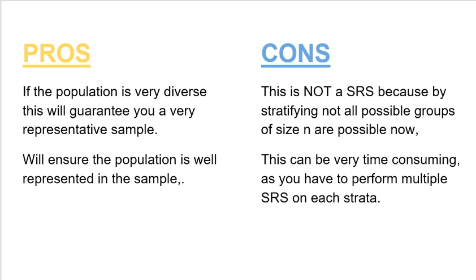Now, this could be very, very time consuming because now you're going to each group, giving everybody a number. Nobody can have repeats. Numbers that nobody has have to be ignored. And then you're gonna go to that random number list and pick out 10 names. Then you're gonna go do it again, and then you're gonna go do it again. It's very, very time consuming. But the pro is you're gonna get that great representative sample.